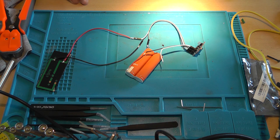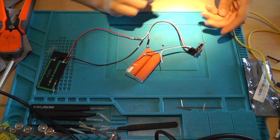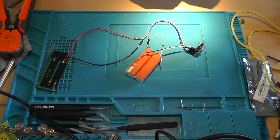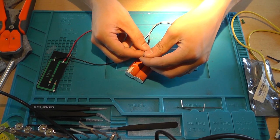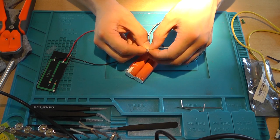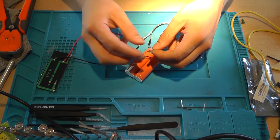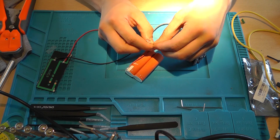So let me grab a, no, actually, should we test it with an LED? Yeah, let's do that. Now I don't think that we need a current limiting resistor. And if we do, I am about to kill one of my LEDs. So let's see. Okay. Nothing happens. Turn it around. And nothing happens again. Okay.